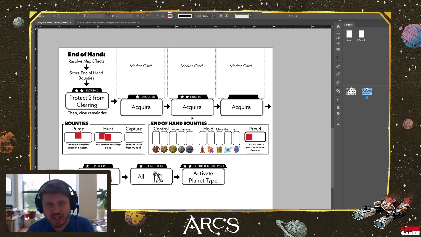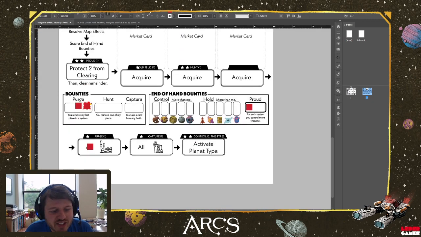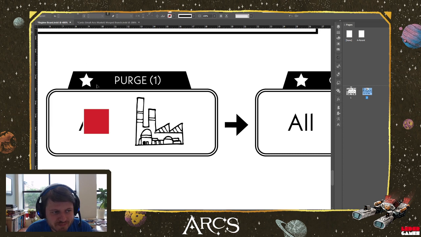There's a funny kind of magic trick happening here, because at the start of the game, players will see a final objective card, and they'll say, oh, I need to have the most ships or whatever. So they're going to put some pieces here and win the all factory. But then that's going to start creating purge liability, right? So basically, it uses the signing bonuses, we'll call them, these things up here, to kind of prime the pump. And then as players play, hopefully, if it works, it should generate a rolling kind of victory point incentive.